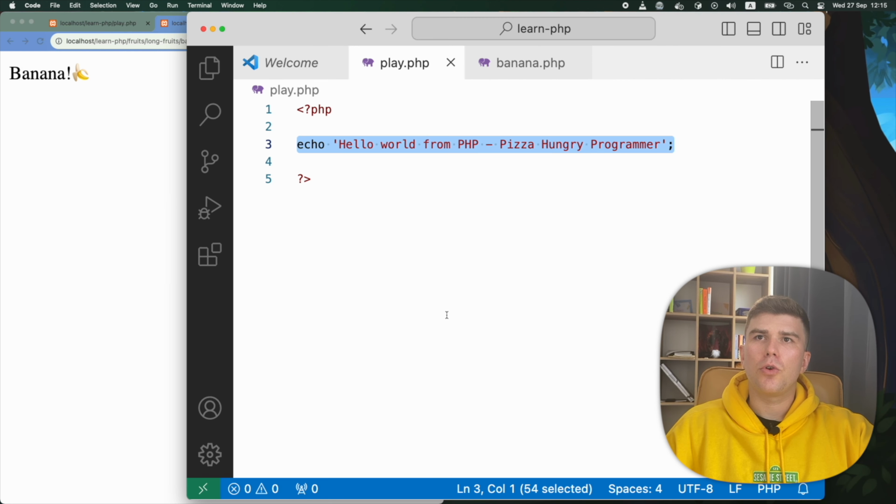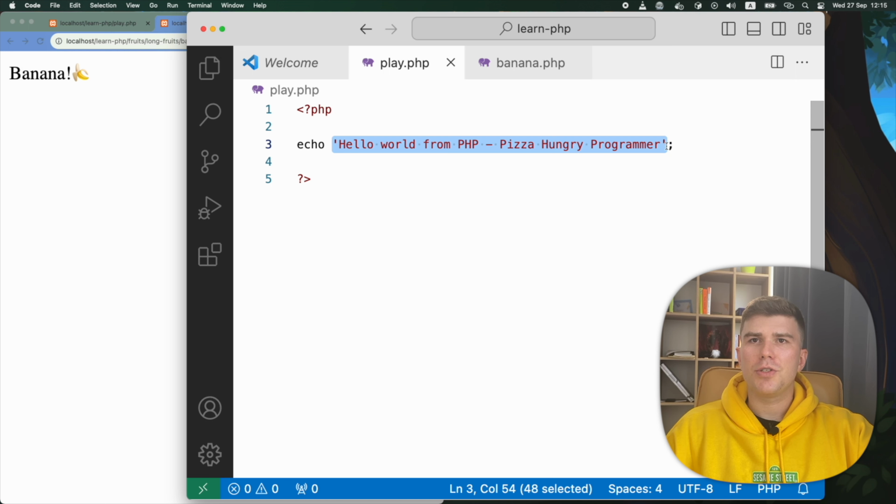There are three important things on that line. The first one is the echo command itself. What it does is show the string you give it. You do that by placing the string right next to the echo command. The second important thing on this line is the string itself. Strings are one of the most valuable data types in PHP. You're going to use them a lot.